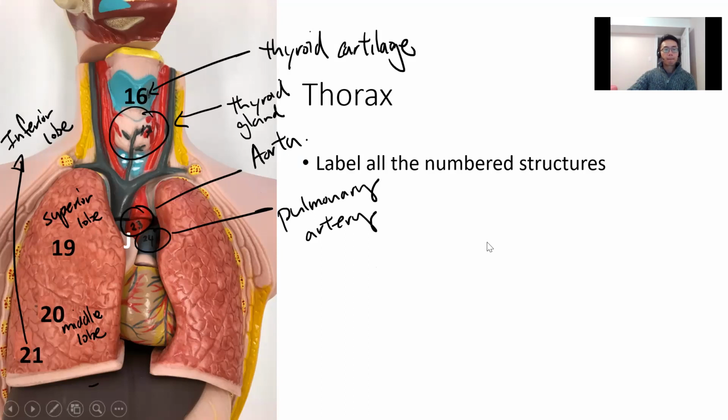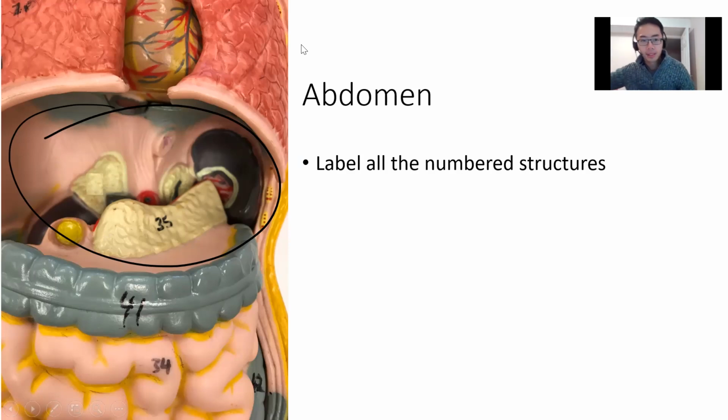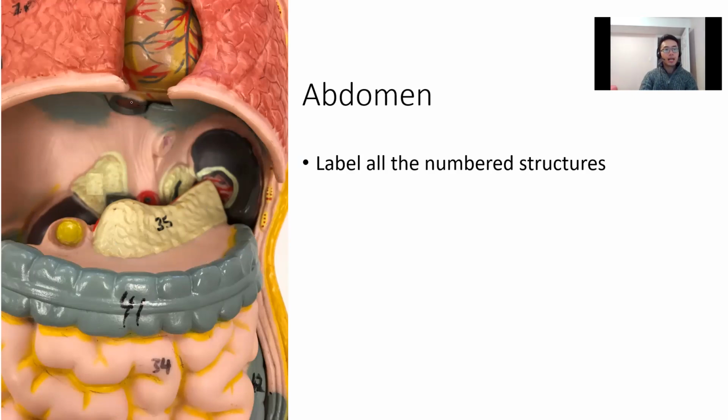Moving down. This is the abdomen. What did I take out in this model? What's missing here in this big space? Anybody can tell me? What's missing there in that big gap? Okay, I took out the stomach here. So normally this is where the stomach is. This is where the esophagus is, and then this is going to go to the duodenum. And then you would have the stomach sitting right here. Behind the stomach, we have number 35, which is the pancreas.